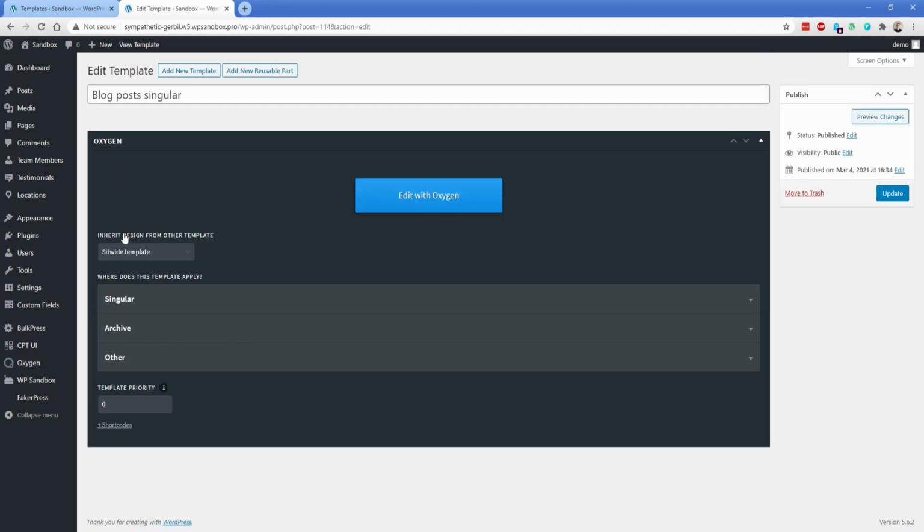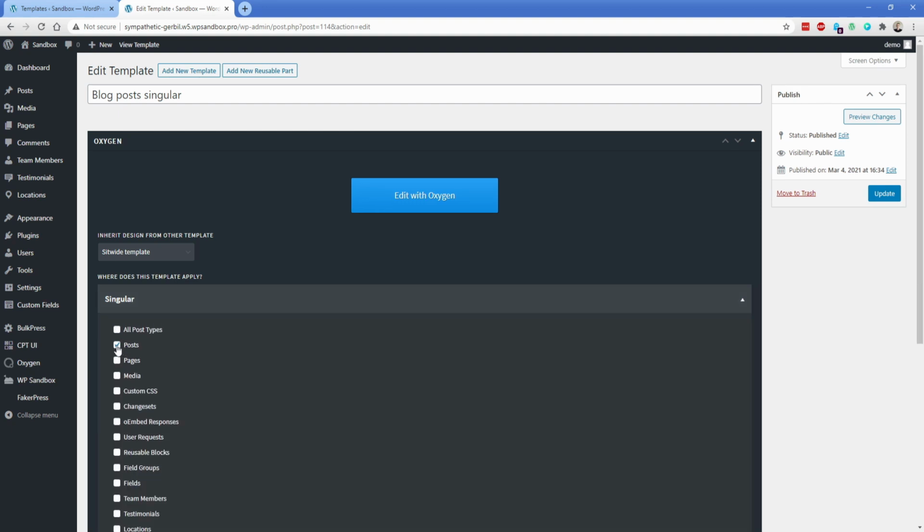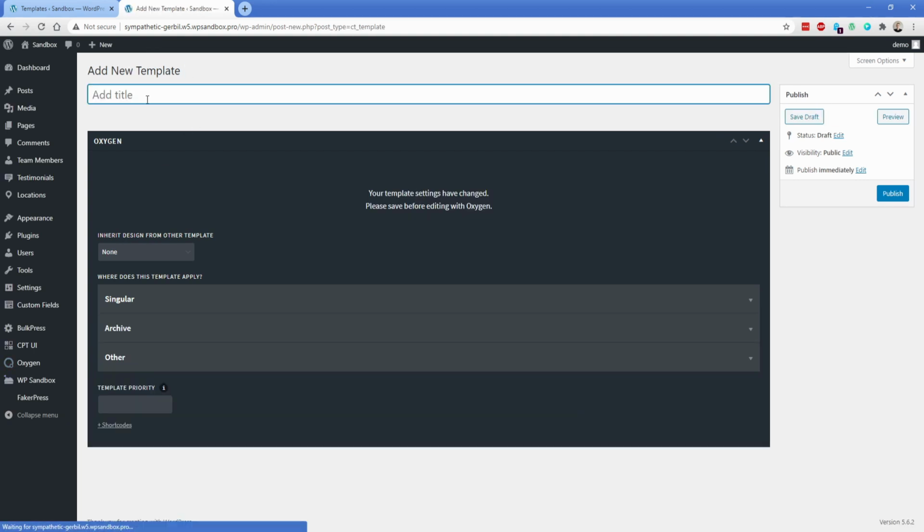Another example where templates shine is the ability to create different kinds of templates for different kinds of content across your site. Earlier, we mentioned the ability for clients to add and edit things like testimonials or locations, which means you can have an Oxygen template that renders a layout for that particular kind of post that looks completely unique to anything else across your site.